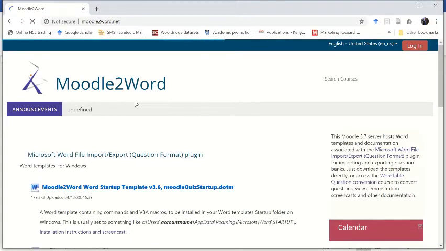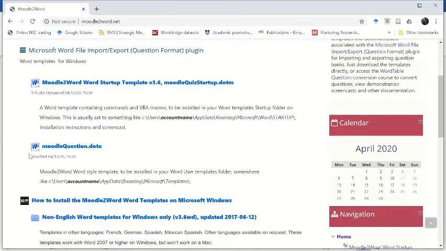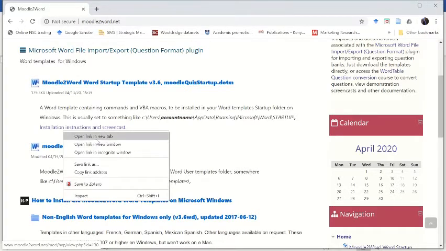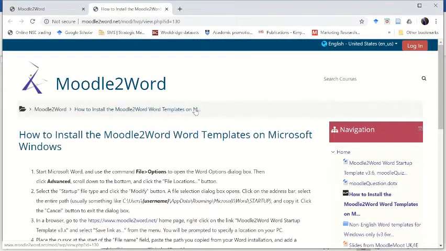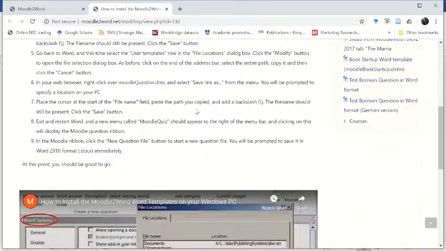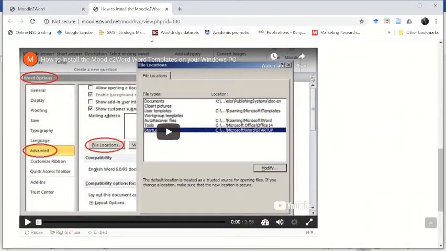Click on that, and here are the two files you are supposed to add. If you click on this, it will explain the instructions on how to install the add-in to your Word document. If you scroll down, you will see a video clip here that will assist you.